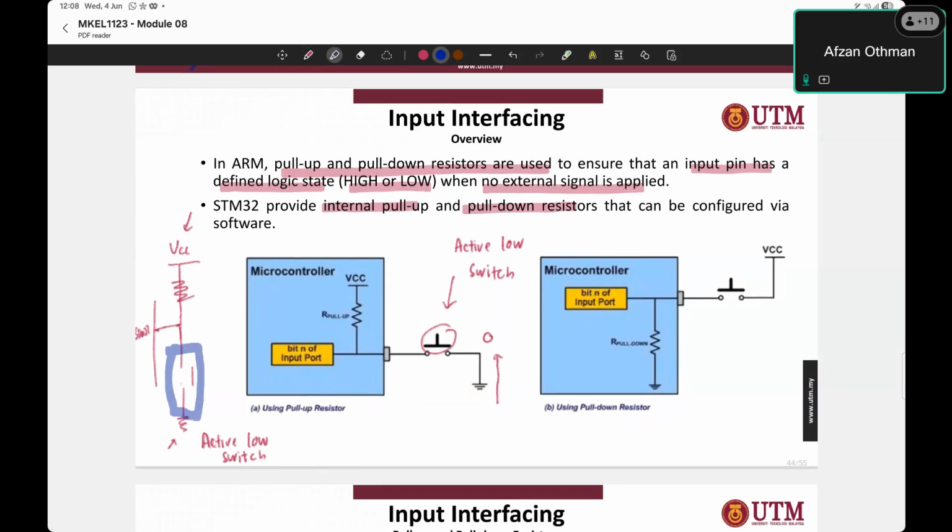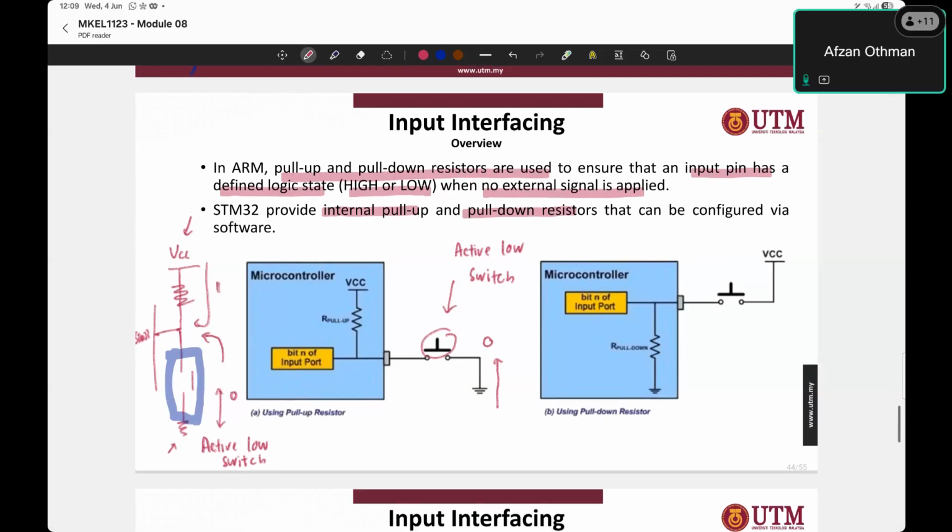So when you push this button here, it will produce a logic 0 and go to your STM32. If the push button is not pressed, what happens? Logic 1 from VCC will go to the STM32. So this is the proper way to connect a switch.